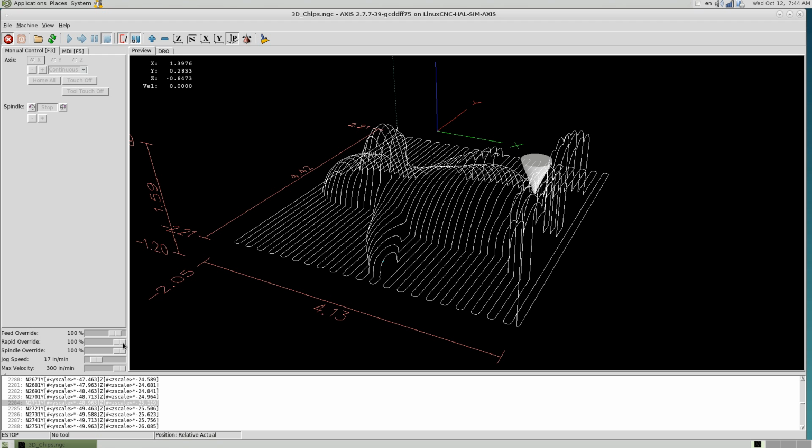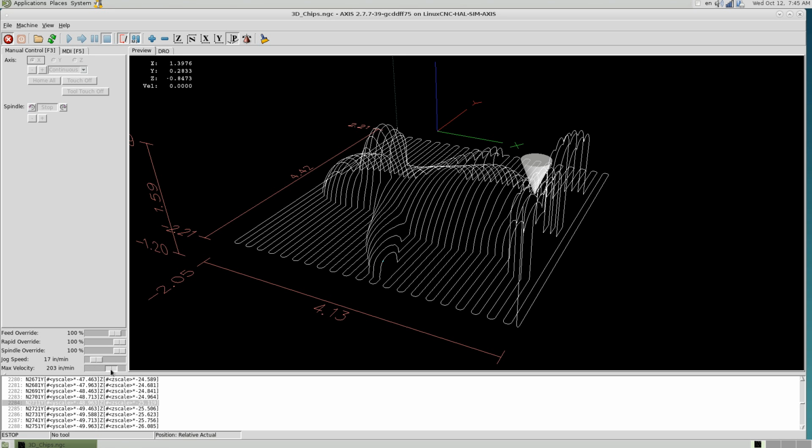All right, and then here's overrides. You got feed, rapid, spindle, jog, max velocity. Some of these don't show up depending on what you have set up in your HAL file. The best part, I think, is the max velocity. This doesn't actually scale feed rates, it just caps how fast the machine runs. I use this all the time. Sneak up to a program at, say, 12 inches a minute, make sure I didn't make any mistakes. Still cuts, say, at 3 inches per minute, if that's my cutting feed, but allows me to proof out a program to make sure I didn't wrap it into a clamp or something.